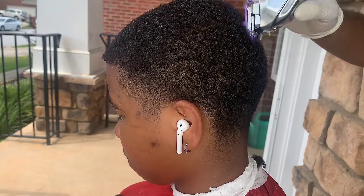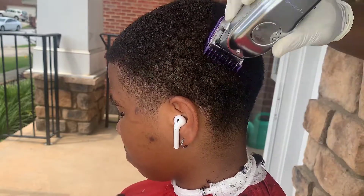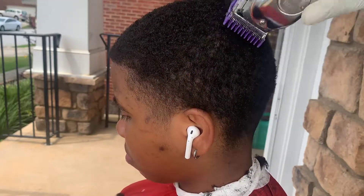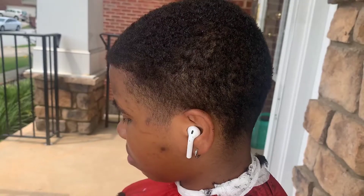We're gonna start off by combing out the hair. I combed it out but it didn't record that part, so I got the one guard open — with the lever open — for those who don't know what that means. She had an afro and she wanted to go back to waves, so that's why I'm kind of cutting her down.